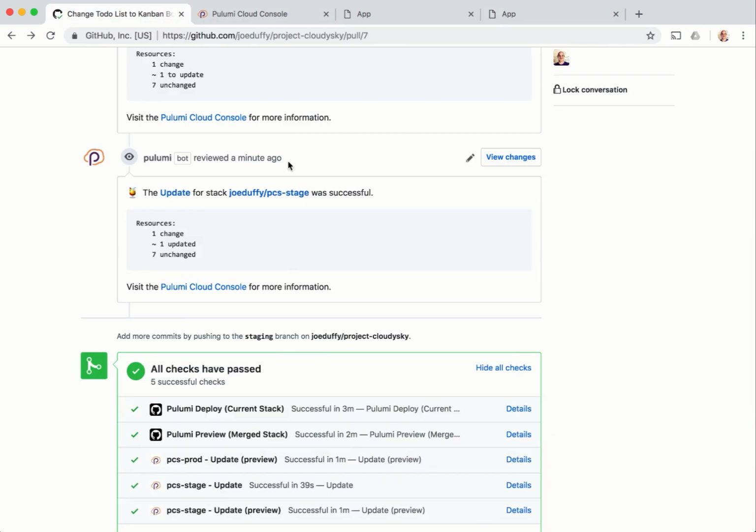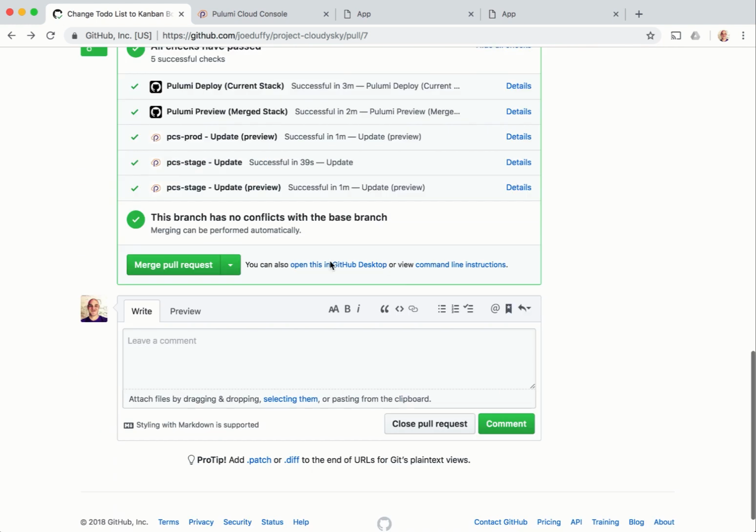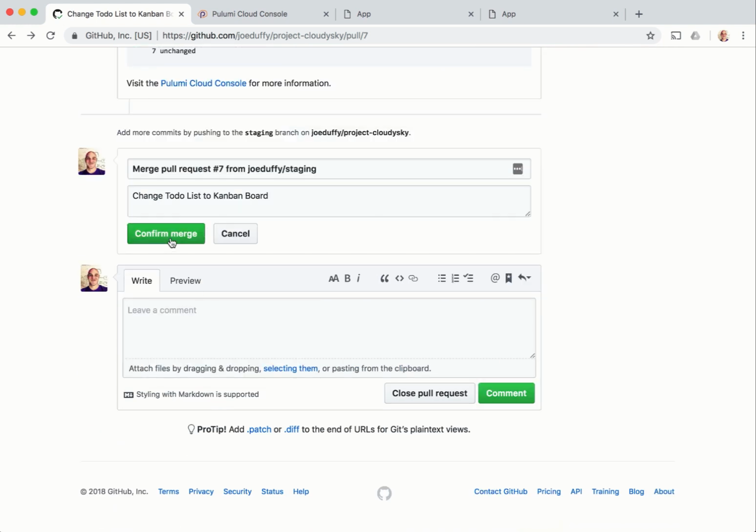Now let's say production, if we reload, production is still the same old boring to-do app, so let's go ahead and actually merge this. Now this is a GitOps workflow, so normally what would happen here is people would be looking at these changes, they would be debating, is this the right change to make? They'd look at the impact, and maybe if there's downtime, that would be surprising. And our team's product, the SaaS product, actually integrates with this to allow approval workflows. So if you want your DevOps master to approve of all changes to infrastructure, you can do that. But here, we're just going to go ahead and create a merge commit.